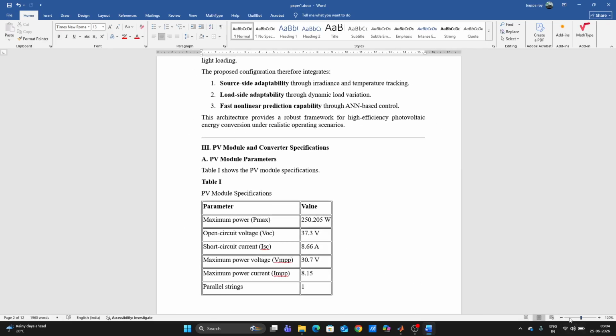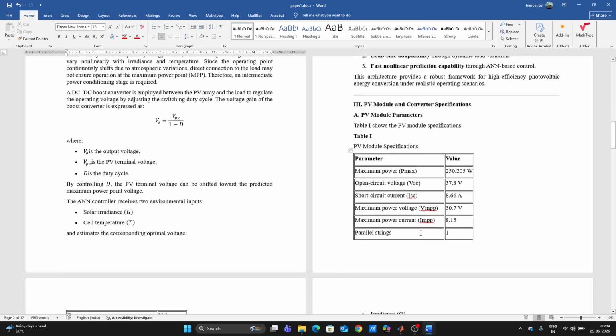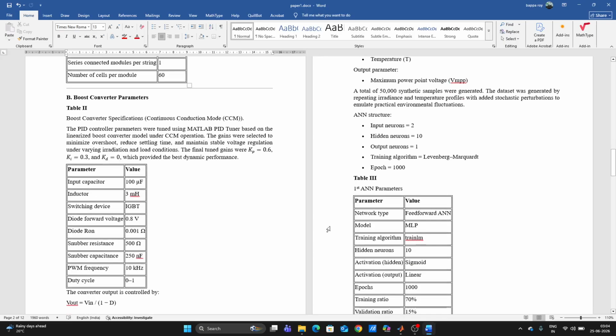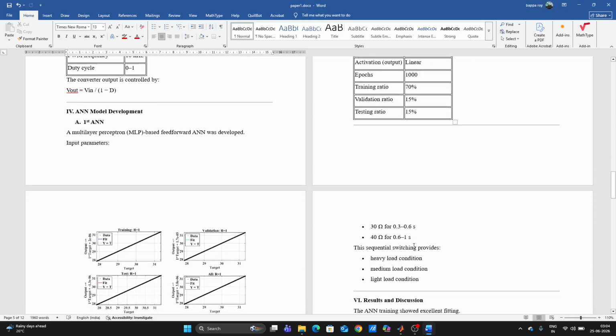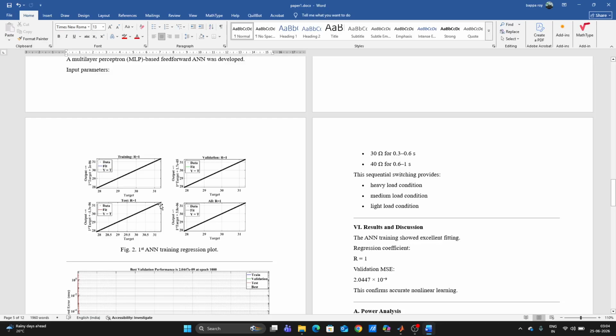These are the parameters of the PV panel. Then the boost converter details are given. ANN parameters, whatever is used here. This is a very basic ANN. Feedforward is used and trained with 50,000 data.